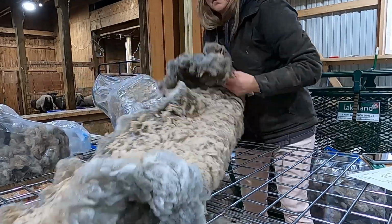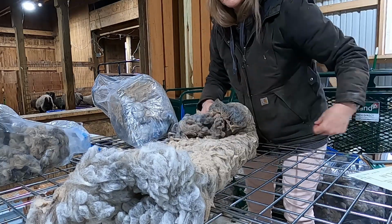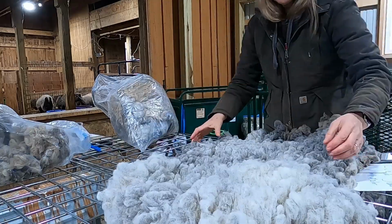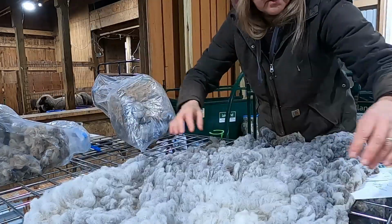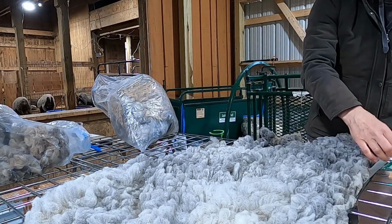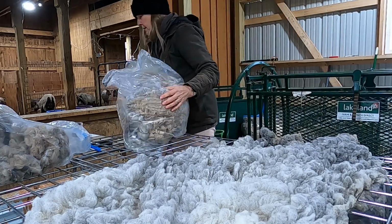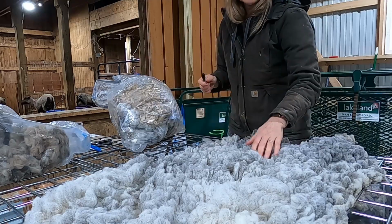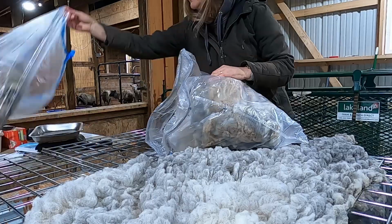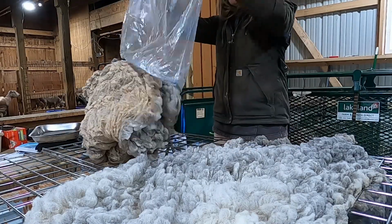I do want to get weights though, and it's probably a waste of time for me to not take the pictures. So I think I'll take the pictures and then just edit it out. But the way I take the pictures, that's something you might be interested in, is I put one half of the roo'd fleece, this is for roo'd fleeces only, one half of the roo'd fleece is facing skin side up, and then the other half of the roo'd fleece is skin side down. These bags, dangling back and forth.